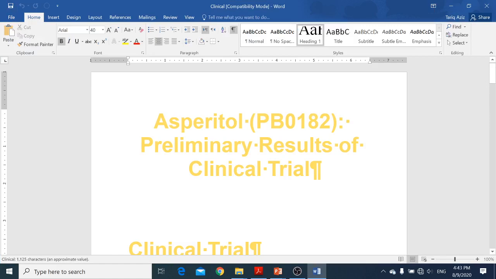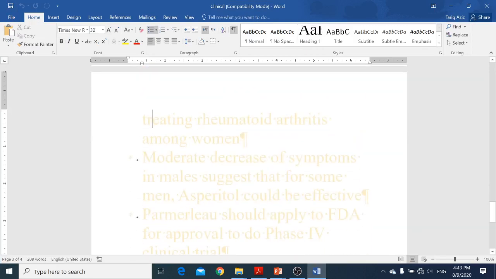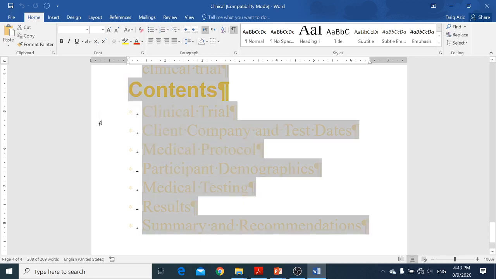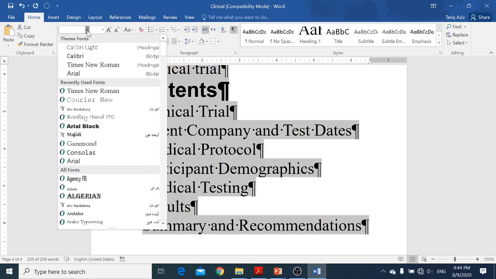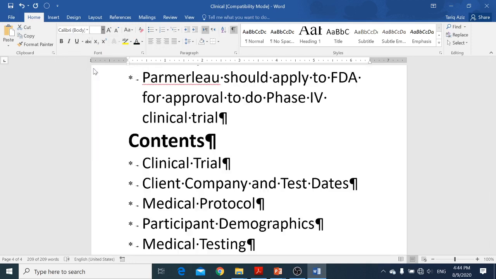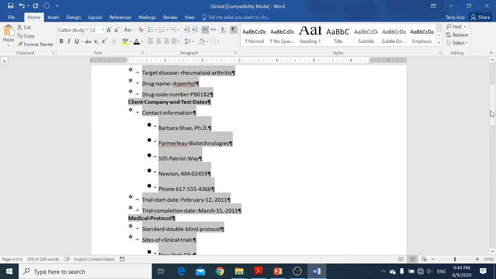So this is my clinical file that I just saved, and you see that all my headings and all my slides are available here with the yellow color. Now I can press Control A, or I can triple click in the selection area, one, two, three. It will select my whole document. I can say I want automatic color, that is black. I want the Calibri font, and I want size 12. Now you can see that it is available here.